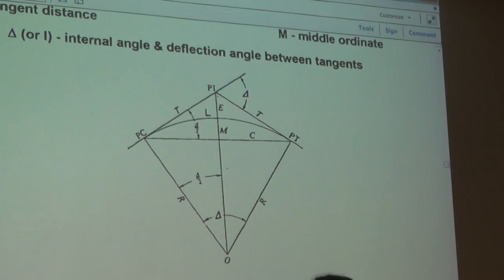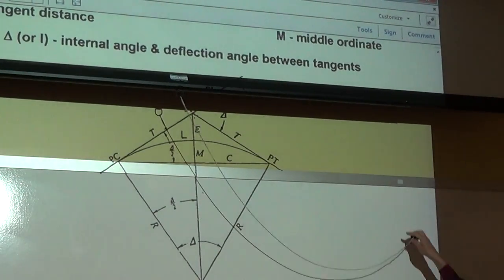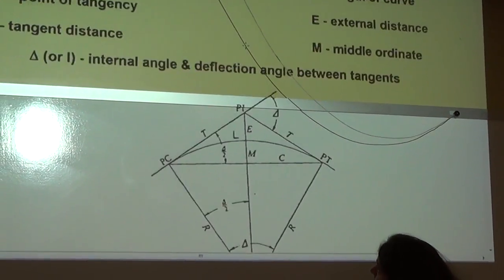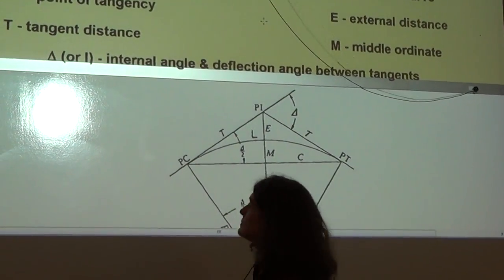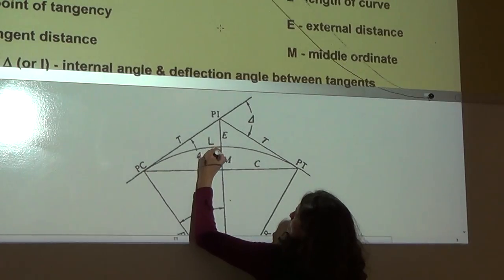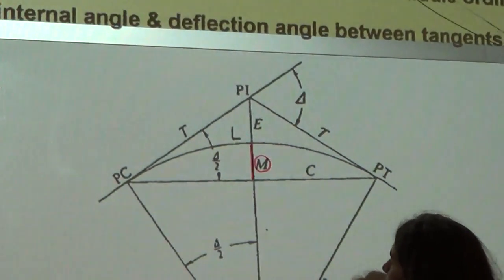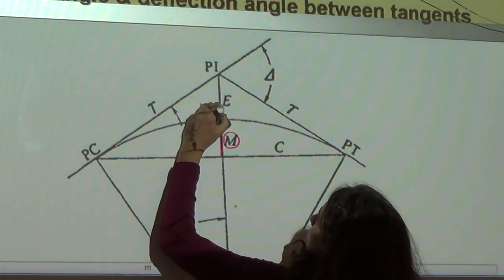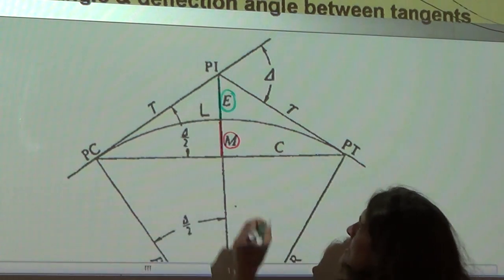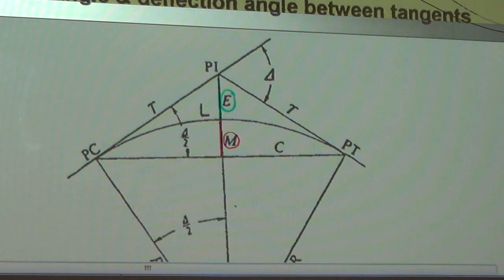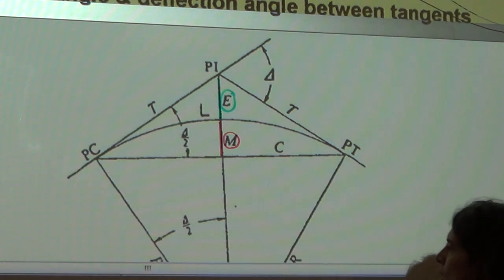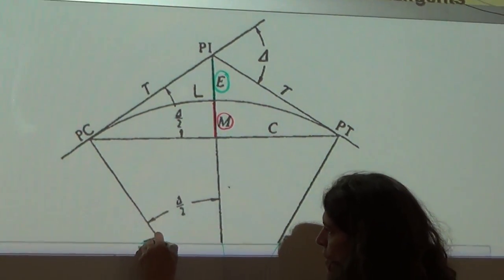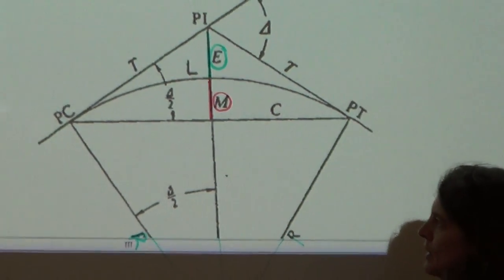And I think what I'll do is I'll use some colored markers. So let me pull this down a little bit. So this right here is M. And this right here is E. Okay, and I'm going to draw the rest of the circle here, the rest of the curve. So this is R and R.